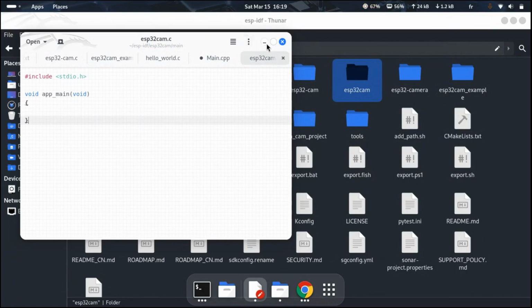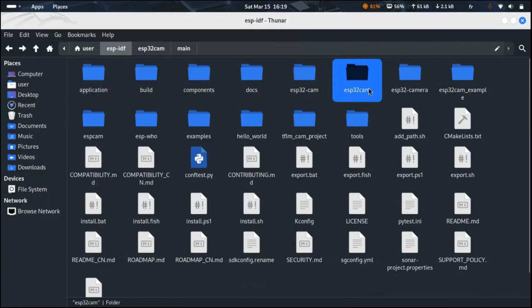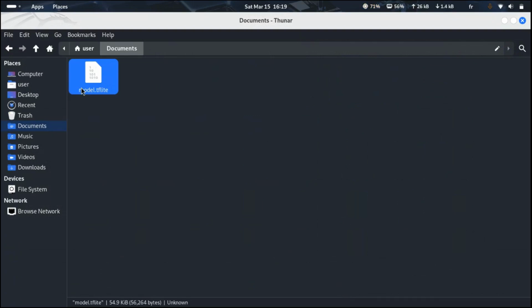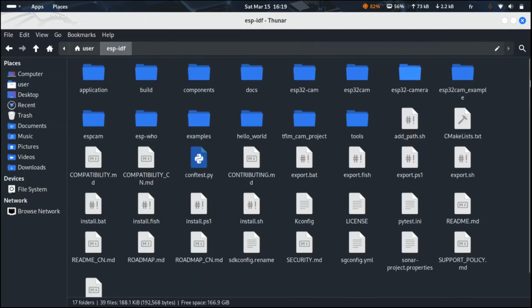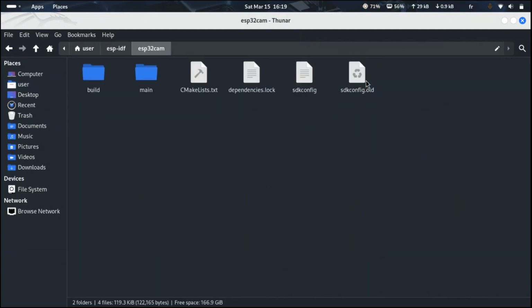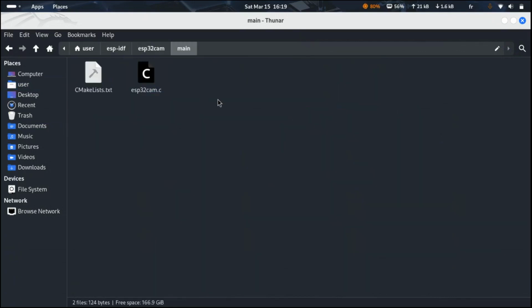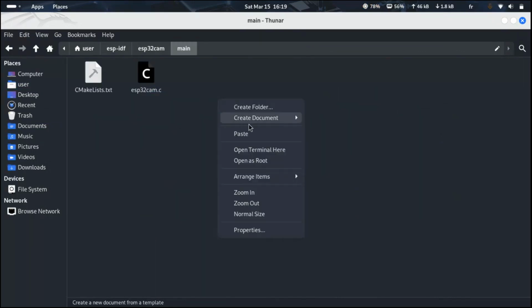I will copy the model and put it in the ESP-IDF ESP32 CAM folder.